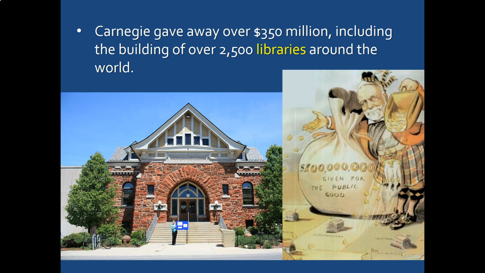Now, as an interesting note about the Carnegie libraries, Carnegie wanted to make sure that these communities were serious about getting his money for building libraries. So he would pay for the building on the condition that the town would buy the books that went in them. So he's not actually buying the books, he's just building the building. And a lot of these Carnegie libraries are still out there. This happens to be the Carnegie Library in my hometown of Defiance, Ohio. I believe it was built in 1901, if my memory serves me well, and it's still very much a library today.